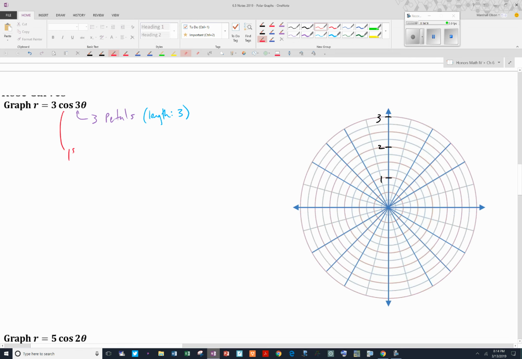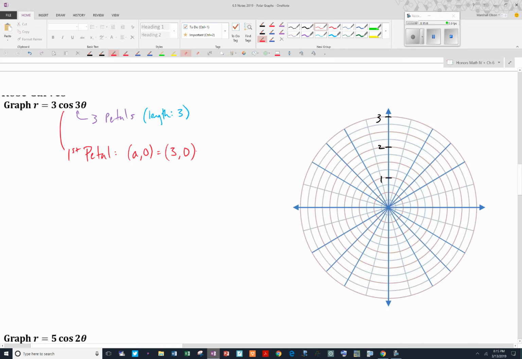Cosine has its first petal tip, it's going to be symmetric in the x-axis. The first petal tip is going to be at, I'll just start with the r comma theta here again, always at whatever your a value is, comma, actually, how did we write that in the last problem? We wrote that it would be at a comma 0, so it's going to be at 3 comma 0 there.